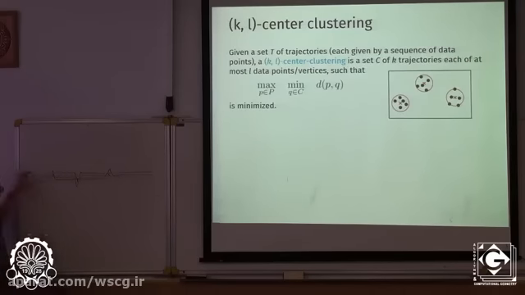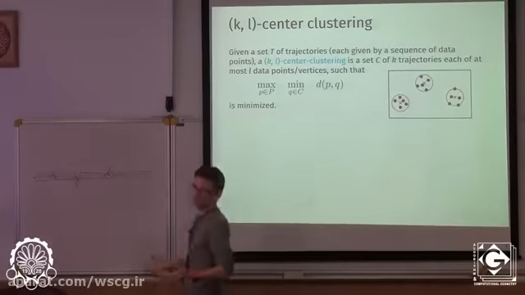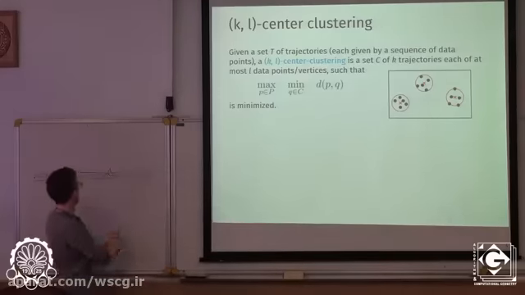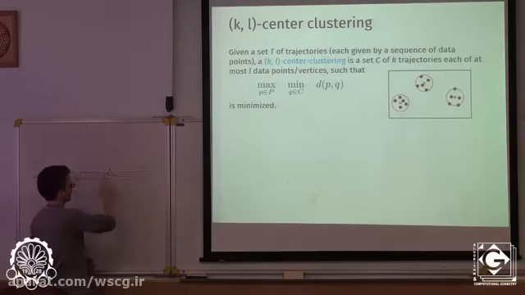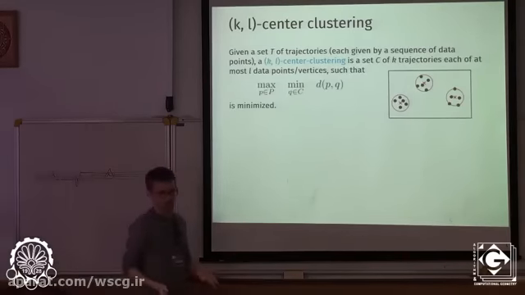So this could be a center, if I'm looking at the case where I want one cluster for these three trajectories. This could be a potential center of a disk, in the sense that the maximum distance to this red curve over all of the trajectories is low. But you also see that this center picks up essentially any little piece of noise that we have in the input. And if you think of clustering as a way of summarizing your data, of getting a compact representation, then obviously a center which is more complex than the input trajectories, or let's say as complex as the overall input complexity, is not desirable.